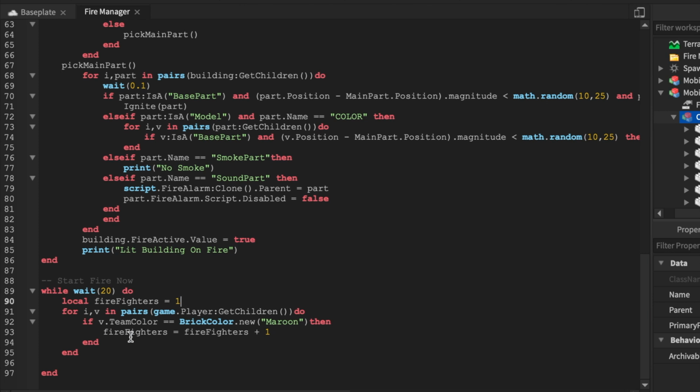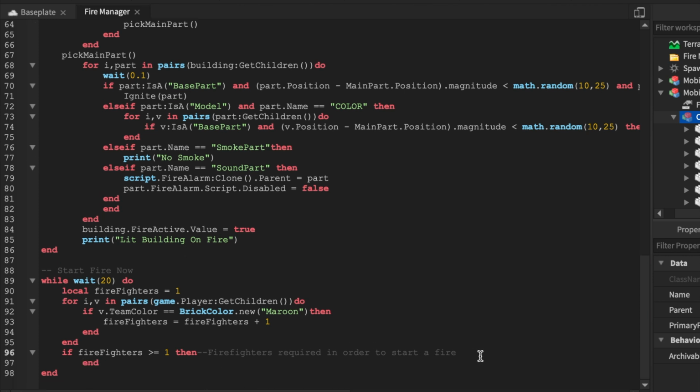So then what we're going to do is make sure that we still have this end at the end, so we're still in this while loop, and we're going to say if firefighters is greater than. Now this is the firefighters required in order to start a fire. Now, if firefighters required is greater or equal to 1, because I'm going to be the only firefighter in the session right now, skip a line right here, add an end right there, because I put that comment, so it's not automatically going to do that.